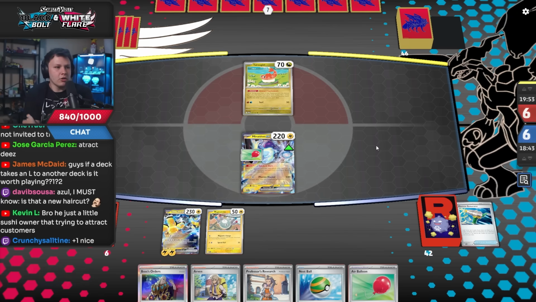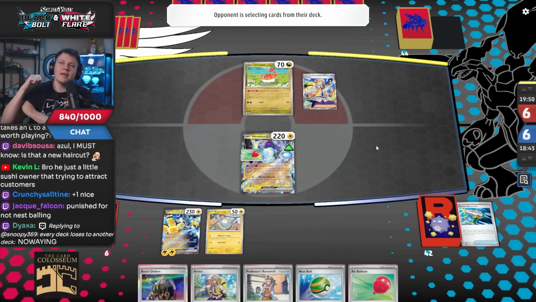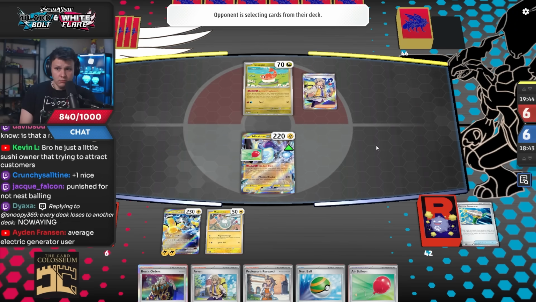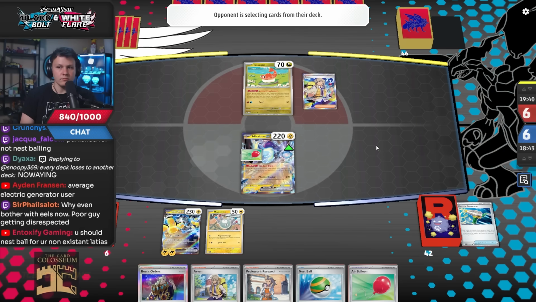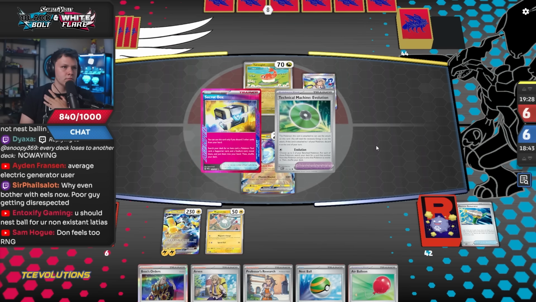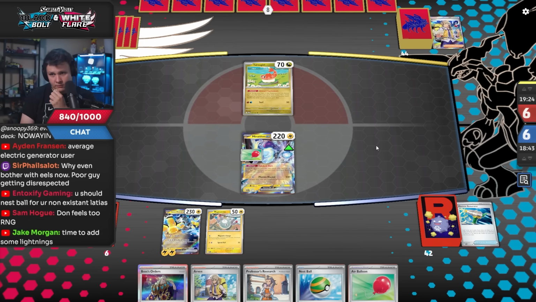If this is Grimmsnarl, I don't think we want to use Magneton and Electric, because it's possible for Grimmsnarl to conveniently KO both one-prizers. So we don't actually want to set up both. This is actually a moment where getting Badooed feels pretty bad. Yeah.